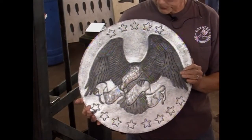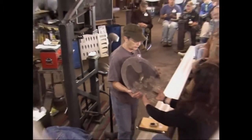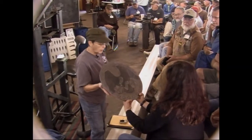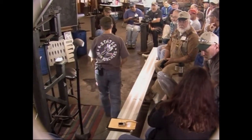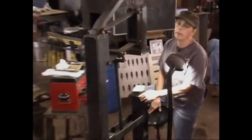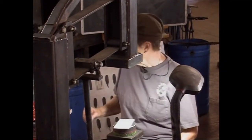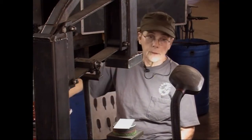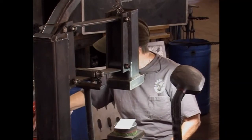So anyway, do you want to hold it and they can look at it? If you just hold it on the edges. It's got an oil and Renaissance wax finish on it. It's hand sanded, but I didn't sand much on the eagle. Where I wanted it to appear dark, I used the scale as my coloring. So there are a number of ways to make feathers. You can do it sort of like the fish scales.